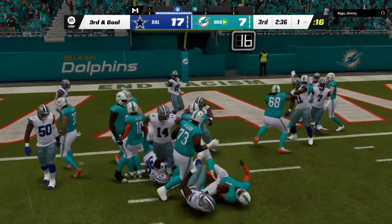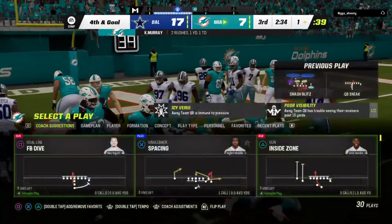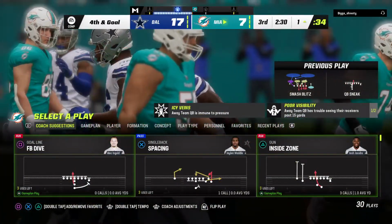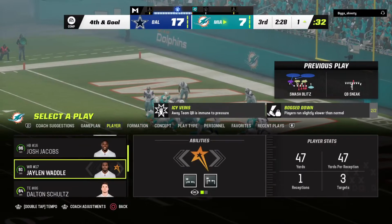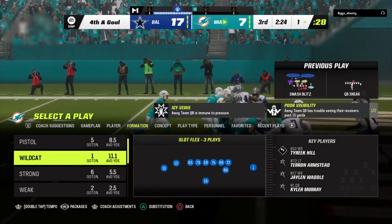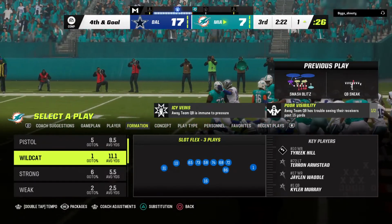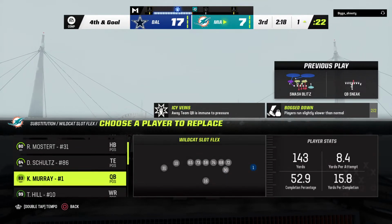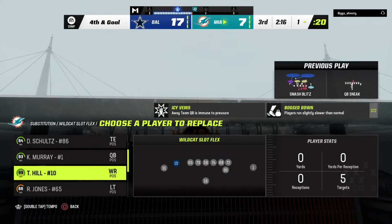Murray on the sneak, and he's going to be taken down right at the line. So call that no gain on the sneak, and now they're still a yard short here on 4th. Brandon, 3rd and goal from the 1, and they go quarterback sneak, and they expected a surge up front. The surge came from the defense. Yeah, it looked like there was no surprise defensively. They were ready. They had totally stacked it up, unable to get it on 3rd down.